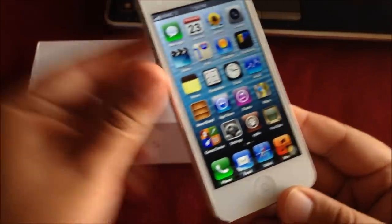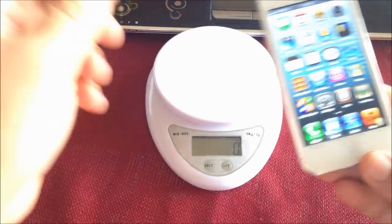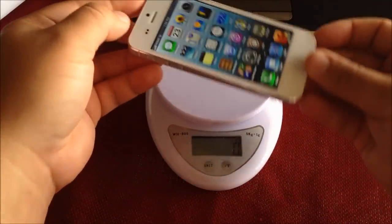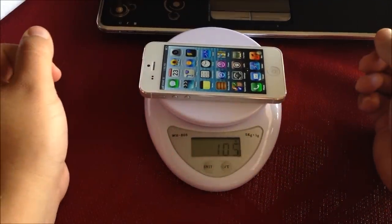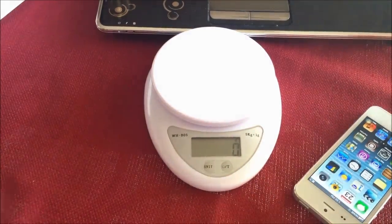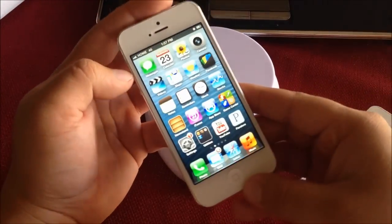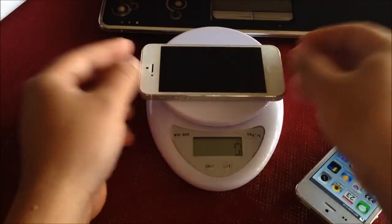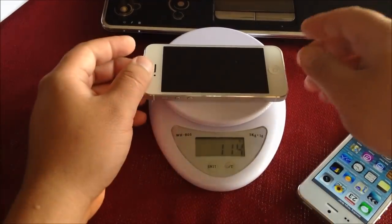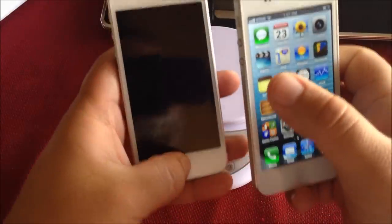Okay, and let me move this out of the way. As a matter of fact, I'm going to go ahead and weigh them right now. Let me turn this on. There we go. This is, of course, the Goophone i5. It's 107 grams. This is the iPhone 5. I'm going to also weigh it. This one is 114 grams. So the weight of both is almost identical.